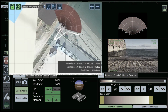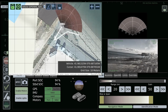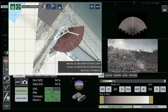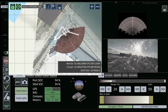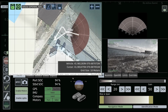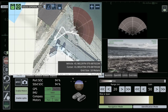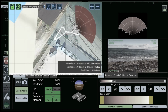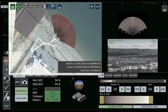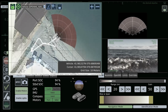If you'll notice in the top left quadrant of the screen, you basically have what I refer to as the Google Maps view. So the OpenSea software has the capability of taking TIFF files and superimposing them onto the screen. So you have more or less a background image of where the vehicle is. It gives the end user a little bit more representative physically of where they are. So this is Plymouth Harbor back here. To the left is an old warehouse, and then to the right is more or less open water. There's some jetties and some other marina areas a little bit further to the right. So we're just approaching highish tide. We've probably got about 3 to 4 meters of water, about 100 meters out.